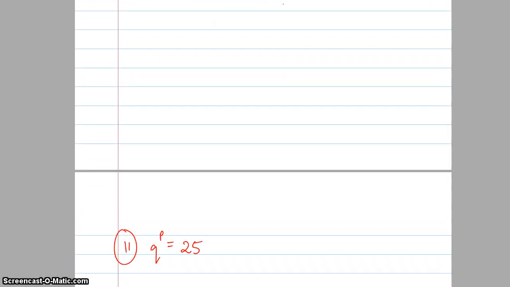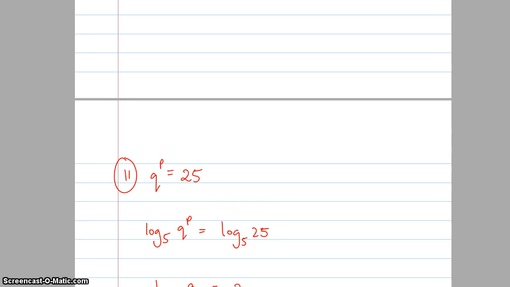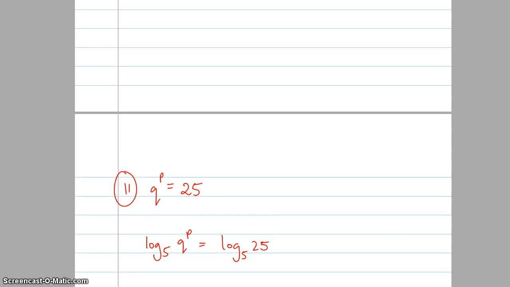And I think the last question I had a look at was question 11. q to the power of p equals 25, and they asked us what log 5 of q is, I believe, in terms of p. And so what I'm going to do is take log 5 of both sides, because that's essentially what the question was asking me, what's log 5 of q, and so I'm going to get there eventually. I get log 5 of q to the power of p equals log 5 of 25. And then I'm going to do a bit of fancy rearranging on this one. I'll probably leave it there, but if you want to have a look at the solutions as well, you can have a look at that.